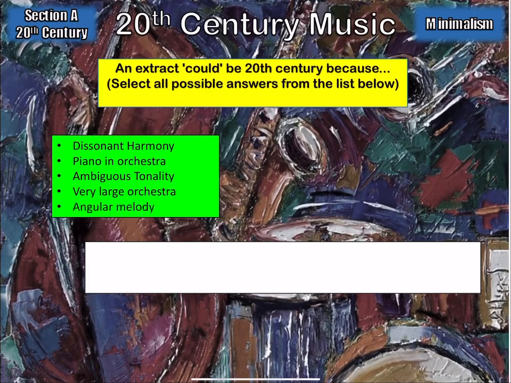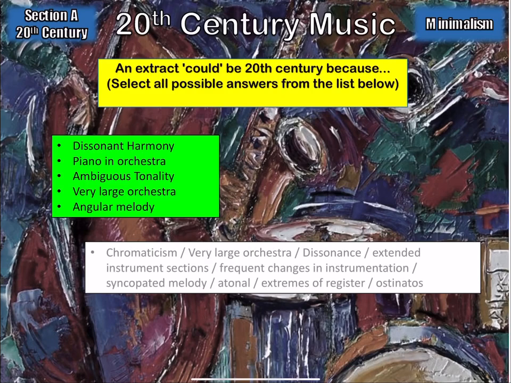Right, there are lots of other possibilities, and it would be helpful for you to have these all down in your notes. I've put some more here. Some key ones, just to highlight, are this idea of having an extended instrument section. So, for example, you might have in your woodwind section, higher than your flute, a piccolo, just like you would in a romantic orchestra, but you might also have clarinets in different keys. So you might have a B-flat clarinet and E-flat clarinet. As well as your oboes, you might have cor anglais, and you might have bassoons and contrabassoons. So that's what we mean by an extended instrument section.